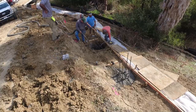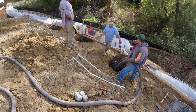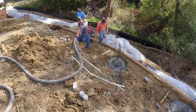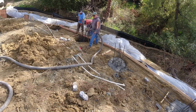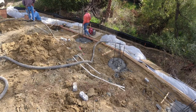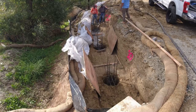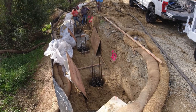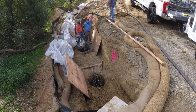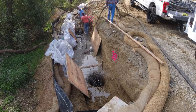So all together, it took us about an hour to pour these piers. It's about 18 yards of concrete, which is two trucks. Each pier was about 24 inches in diameter, about 12 to 14 feet tall, and about 10 feet on center. Now, the crazy thing is, before the concrete came, there was no water in the holes. We started at the top and worked our way down. But by the time we got down to this last pier, close to the exit here, it was about 3 feet of water. So we ended up pouring that when we poured the grade beam.